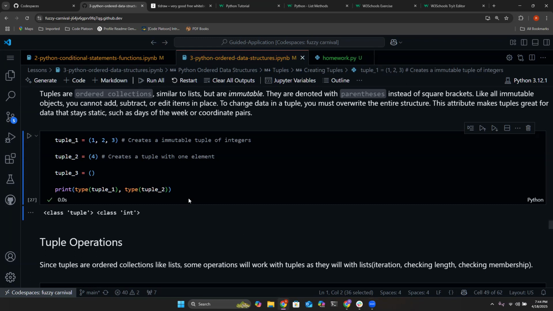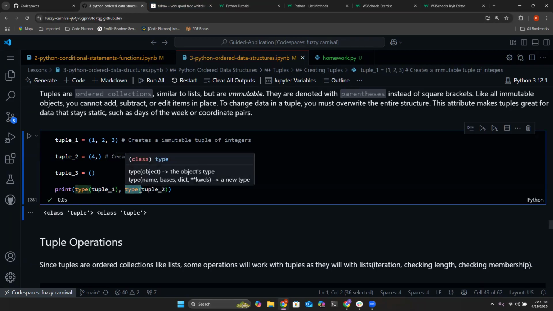Notice that when I remove that comma, it no longer classified it as a tuple. It is now classifying as an integer. By adding that comma in here, it's able to identify that it is supposed to be a tuple. So a little weird. I don't know why it's like this. Just be aware of that. If you try to create a tuple with only one element within it, you require that comma.